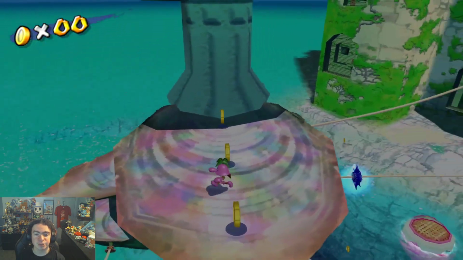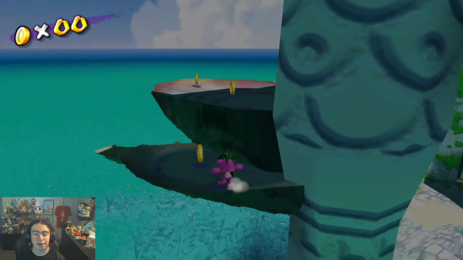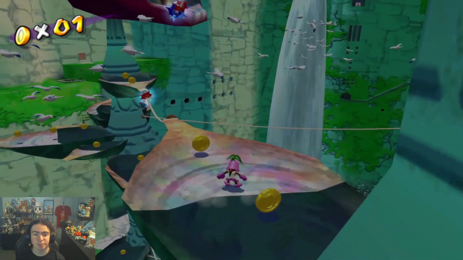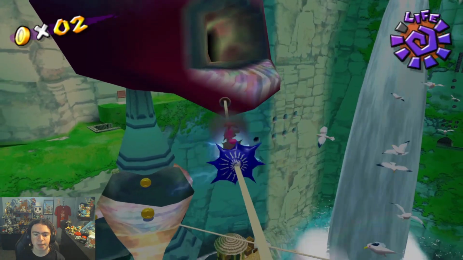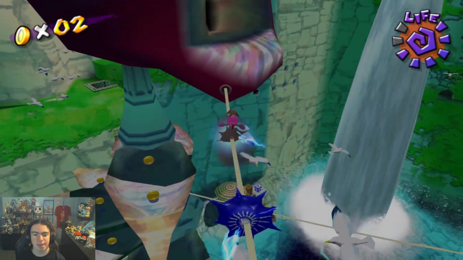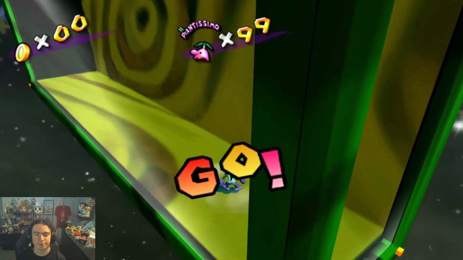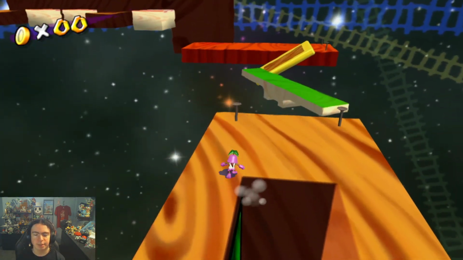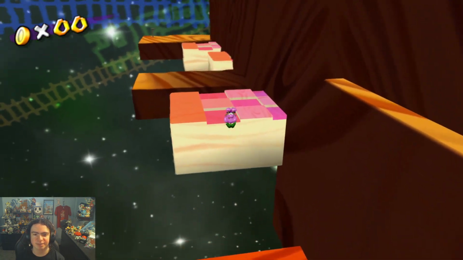But I think we can just get on up with the power of double jump. Can I just make that? I think I can just make that. Well, I did make it. We're fine. And then we'll come back here with Mario. So how's this gonna go? Like, can I just skip that? Just skip the whole damn thing.